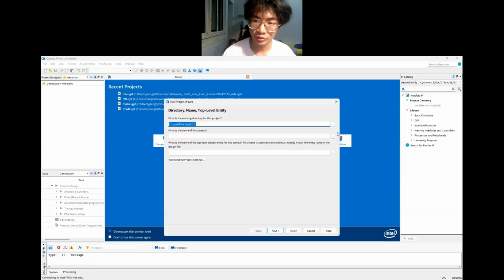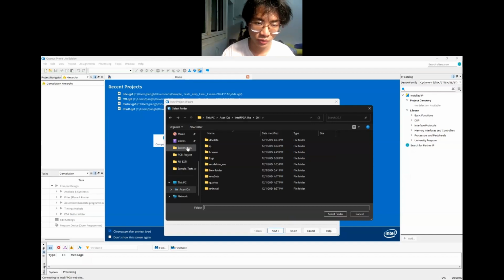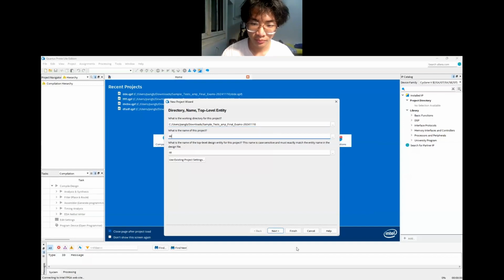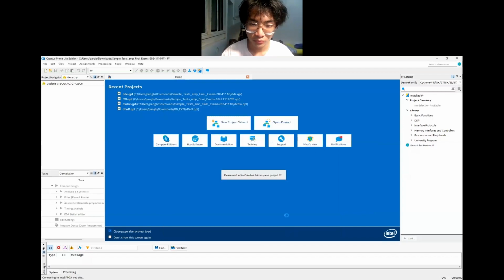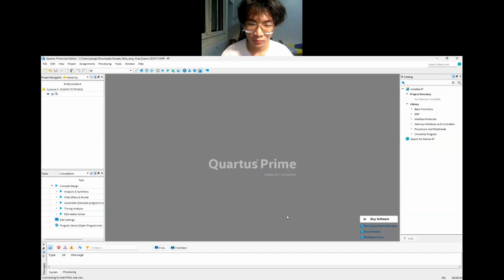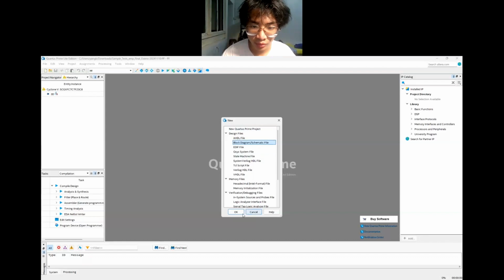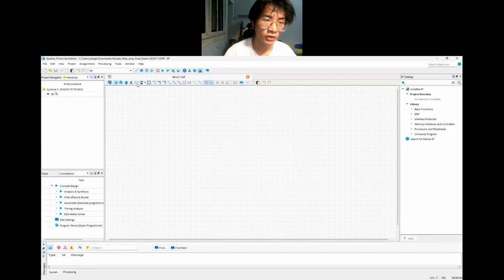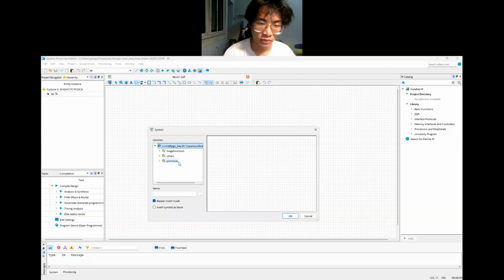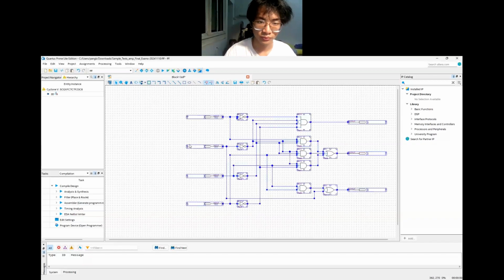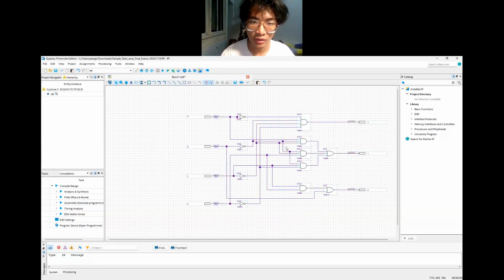I'm Pang. Right now we're going to talk about how we create the block diagram in Quartus. First we select File, create name, and then we open a file, new file, block diagram. Here's a feature we can use. We can select the logic gates that we want to use here, and also inputs and outputs. We've done our basic gates. Then let's simulate it.